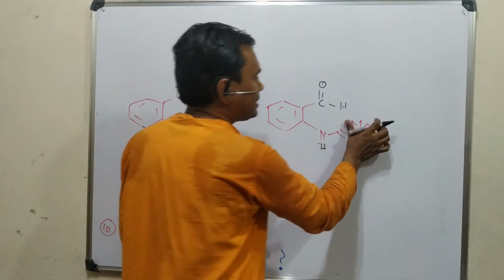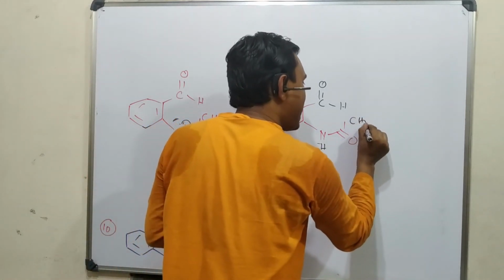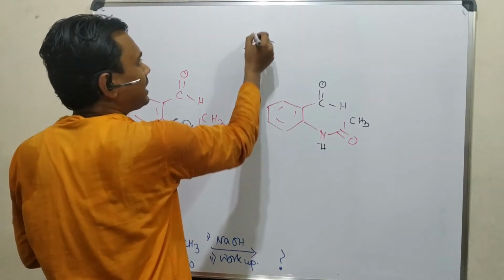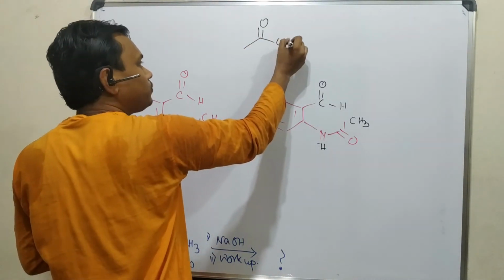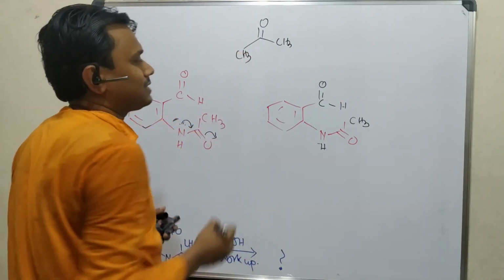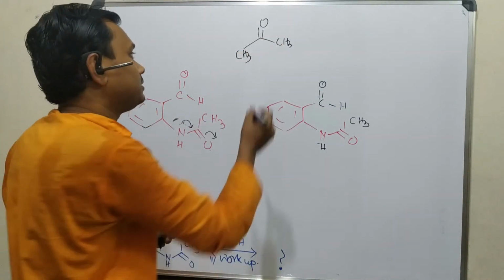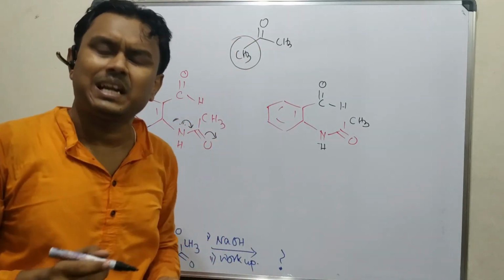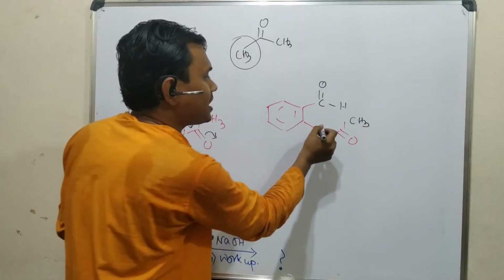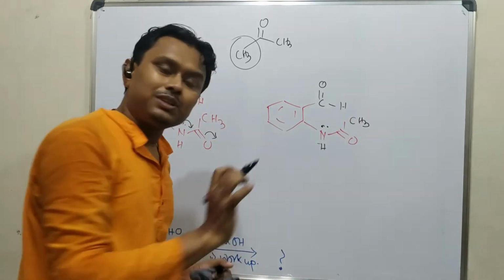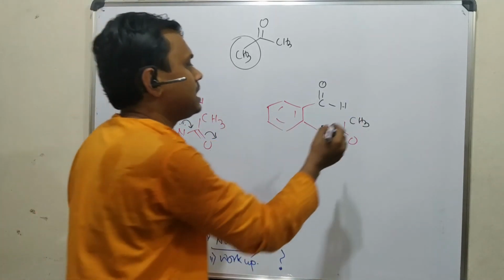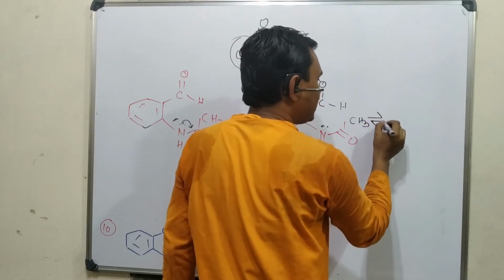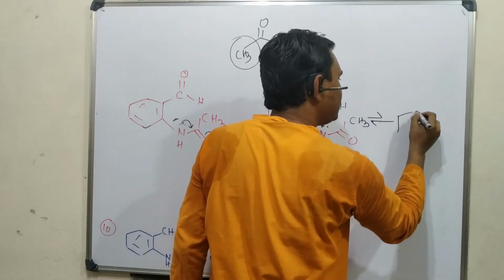Another possibility is that here there is a CH3, and it is true that if you consider this like a simple ketomethyl group, for example acetone, it will not be that much acidic because these do not have a significantly polar effect, but this nitrogen does. It will not be that much, but it has sufficient acidity. So this can undergo enolization, and the equilibrium will prefer to remain on the left side.